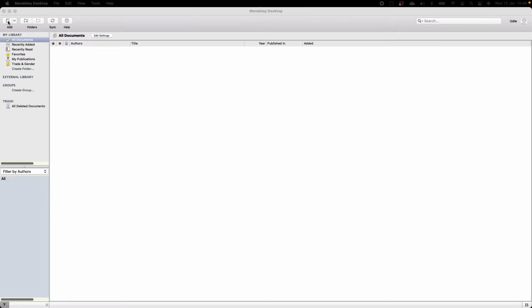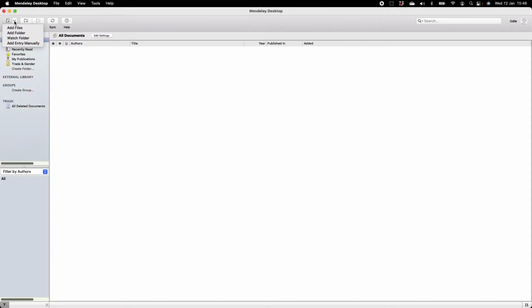Mendeley can only read PDF documents, so if you have a journal article or a book that is in a Word format that you would like to reference, I would recommend that you first convert it to PDF before adding it to your Mendeley library. You can add it to your Mendeley library, but if you try to read it in your Mendeley Desktop app, Mendeley will open up an application that can actually read a Word document, like Microsoft Word, for instance. If you want to stay within the desktop while using your documents, then rather convert your documents to PDFs.